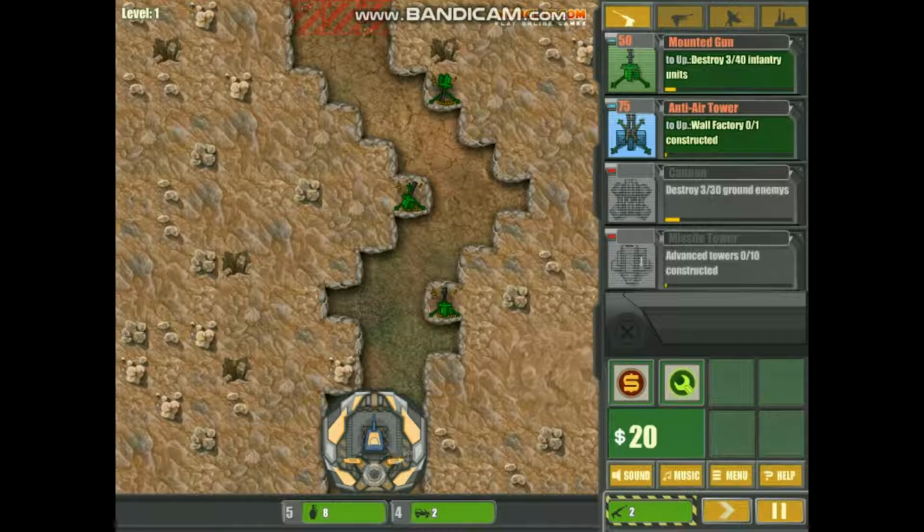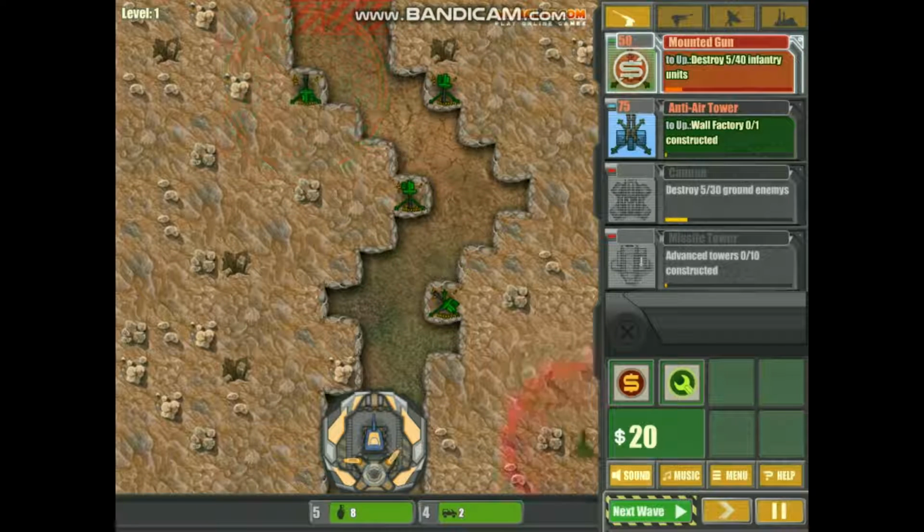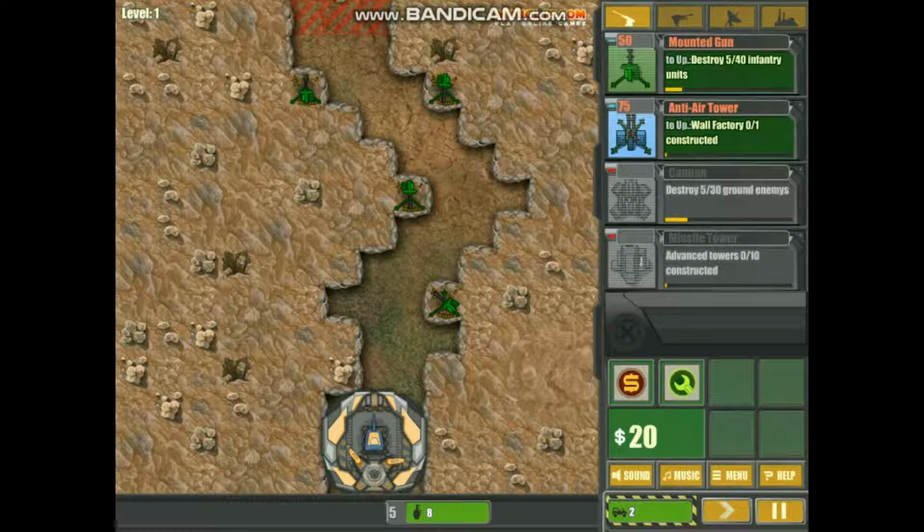These guys are a little bit beefier. They have a bigger amount of hit points. No problem for my cannons, though. And there we go. Now, swappers are a little bit faster, so let's stick you right there. Yeah, my base took damage, but also it shot at the guys, so that's good.